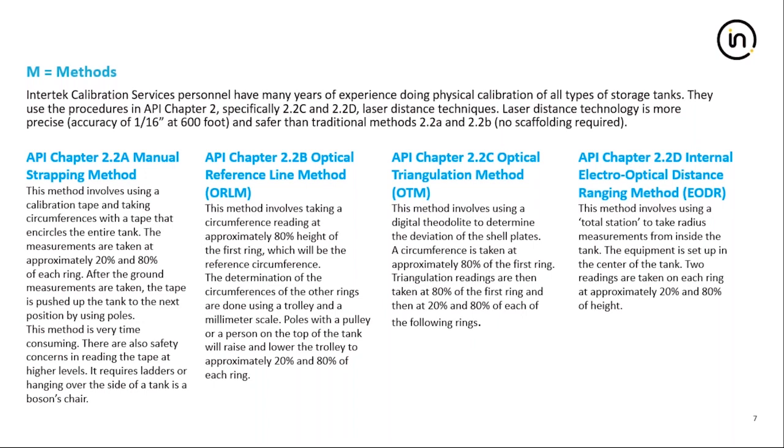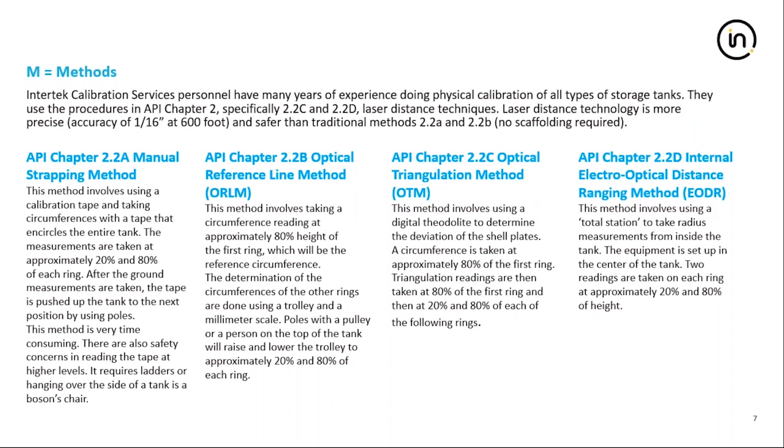So you use the initial measurement as a reference, and then you see how much it deviates from that vertical line, that initial point. That allows you to see the difference in circumference, or the difference in volume for each of the rings. Then you calculate an average circumference or an average diameter for each of the rings, and then you use that to estimate the total volume of the tank.